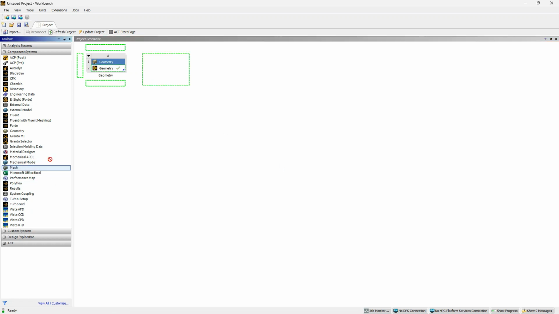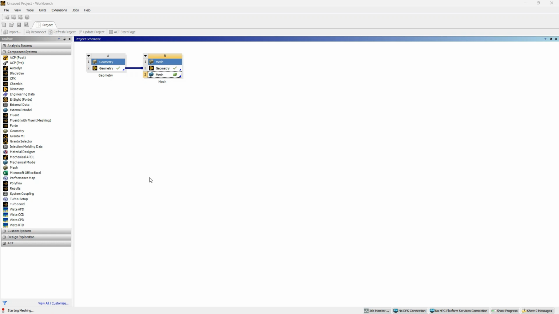You drag, that's to create a standalone system, so you share it with the geometry, then double click on mesh. Wait for our mesh tool to open. You can see the starting meshing below.